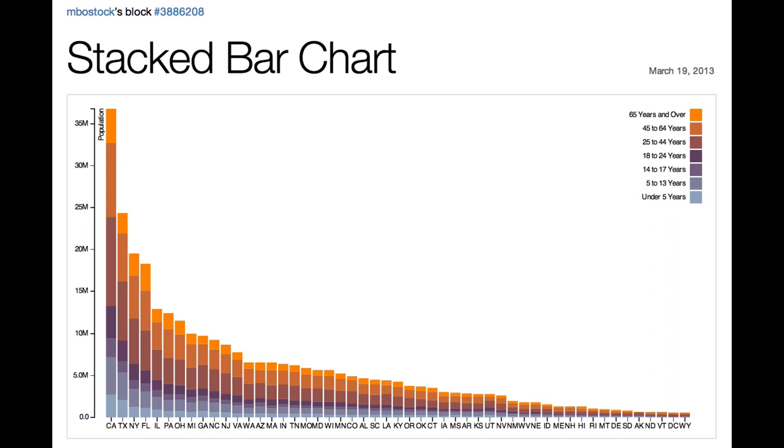Each of the state JavaScript objects gets bound to an SVG group element. Then for each state, we have to create 7 JavaScript objects for each age group population breakdown. The 7 JavaScript objects are aggregated into an array so that we can later use the D3 pattern of passing an array of JavaScript objects to the D3.data functionality.